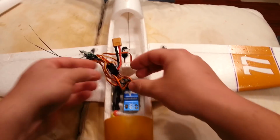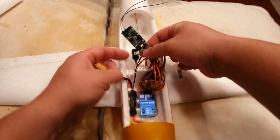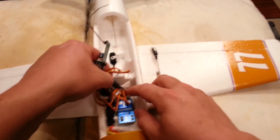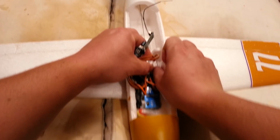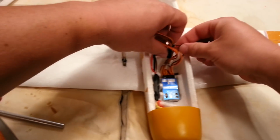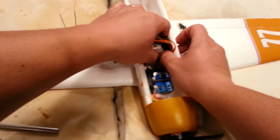But we'd actually glue that shut when we get everything through. I don't like the idea of gluing it shut for a variety of reasons, but it's better than having a big, bulky mess of wire, okay? First things first, I'm going to try to get this through. And yeah, you could unplug all this crap, but I'm not going to go through that trouble. That's a pain in the butt. And it's actually fairly neat right now, so I don't want to fight it.